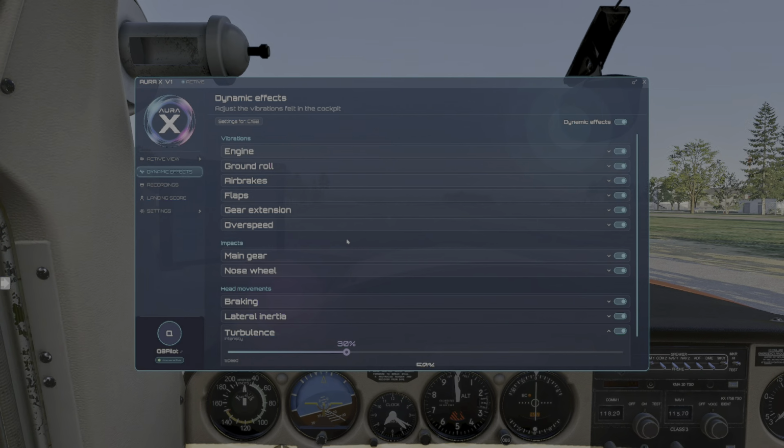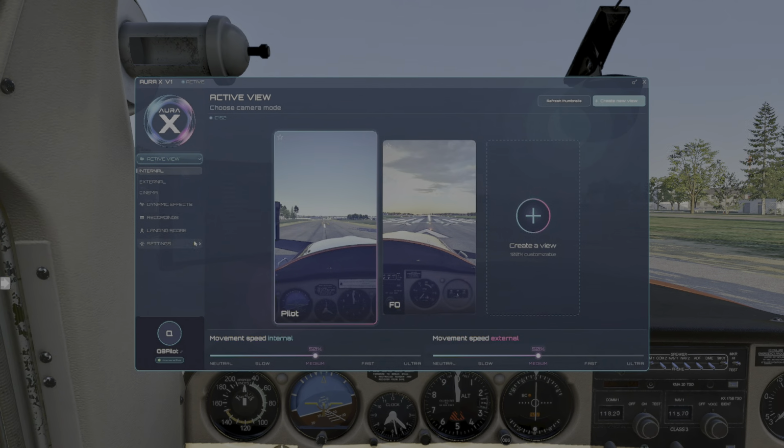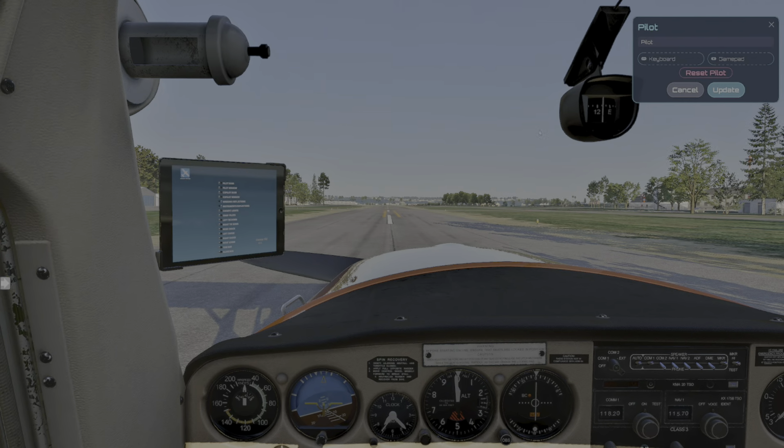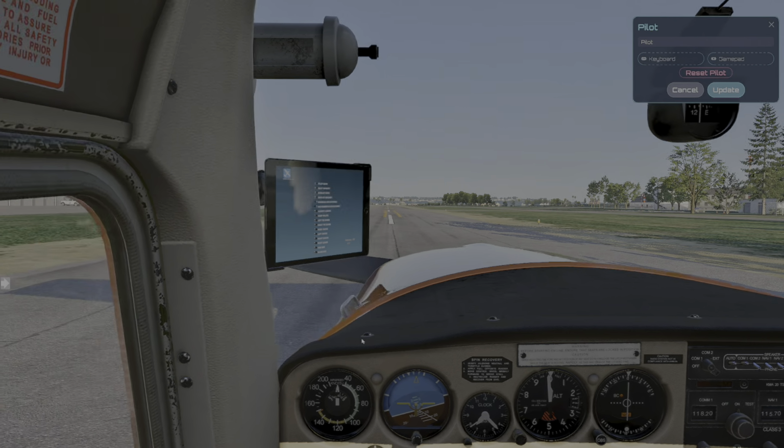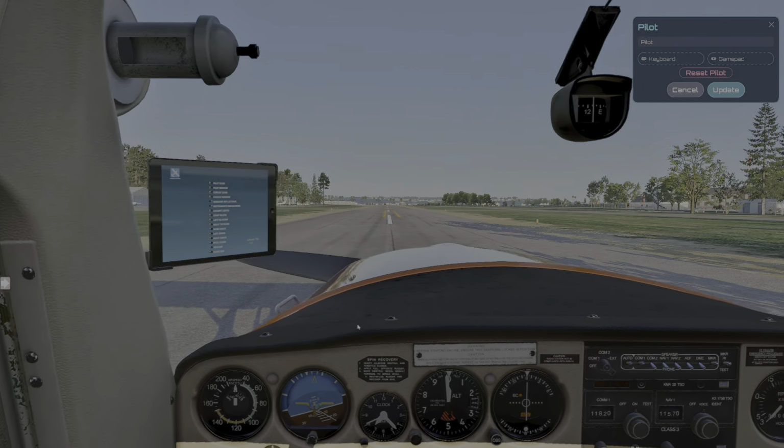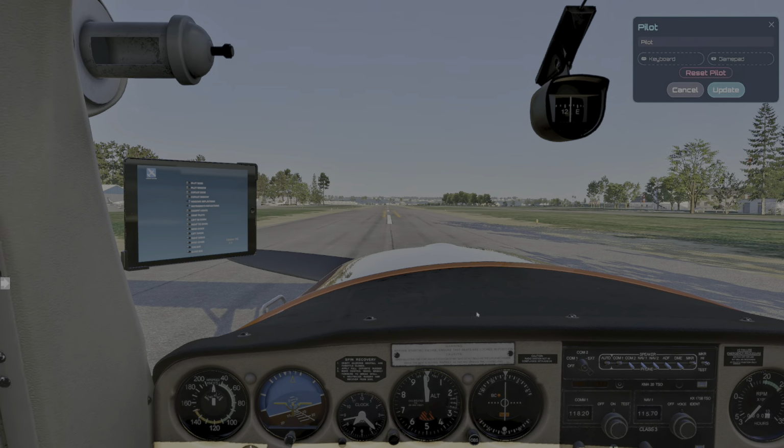When changing camera views, does it animate there, or does it just go straight to it? It does animate. We'll take a look at that in just a second. So let me go here to the active view, and you can see that by default you'll get the pilot view. Now, if you want to edit a view, you can simply click here and you can change it. You can just move like so, and you can just say update and it will update it for you.